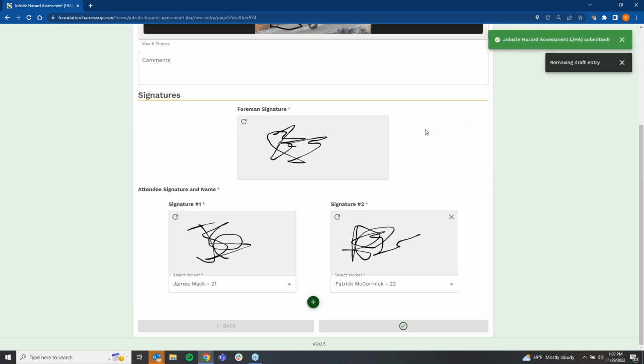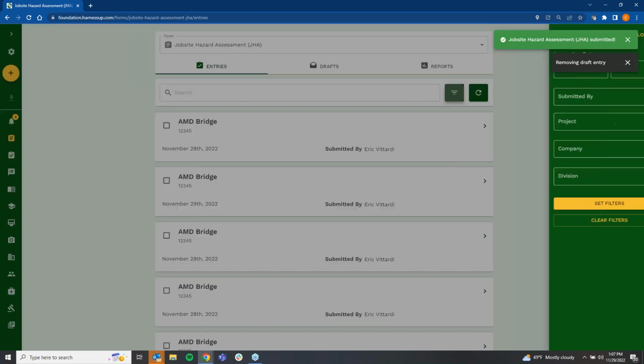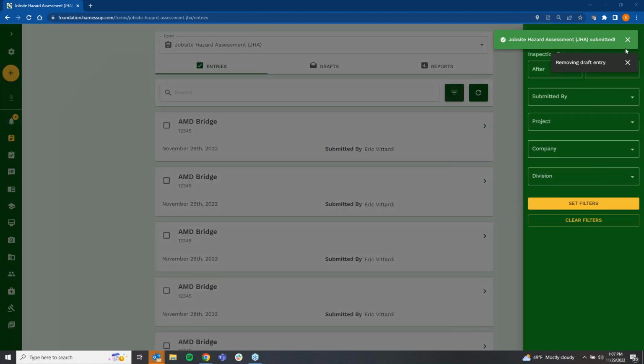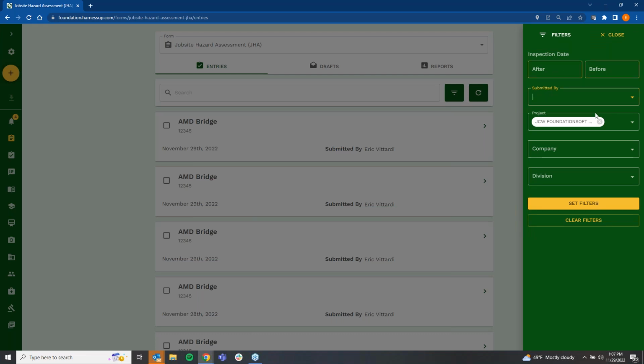So when we get in there and look at some actual details of completed ones, we have a lot of options. We can go ahead and review all of our completed items, and we can do that by sorting this by project if I need, by who submitted it, time frame that we want to review, company division, whatever we might need. We can also search in this area as well if we're looking for a particular item, and this will search within the files as well. So pretty flexible in that regard.